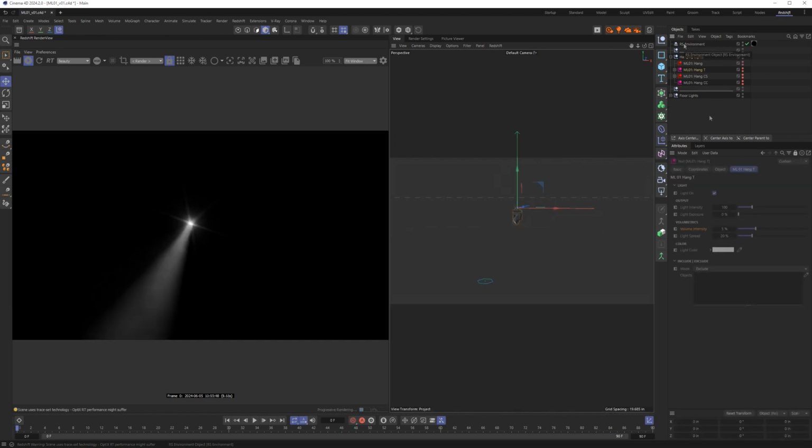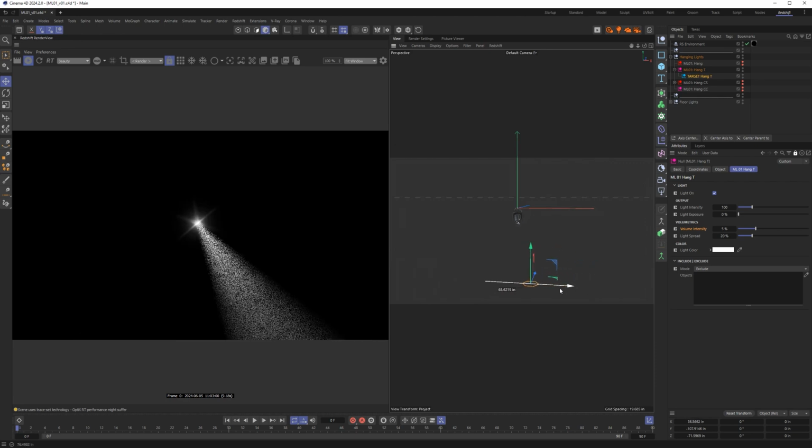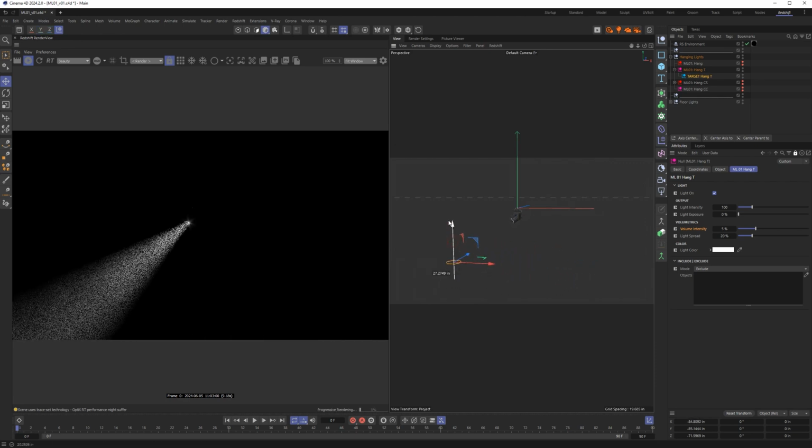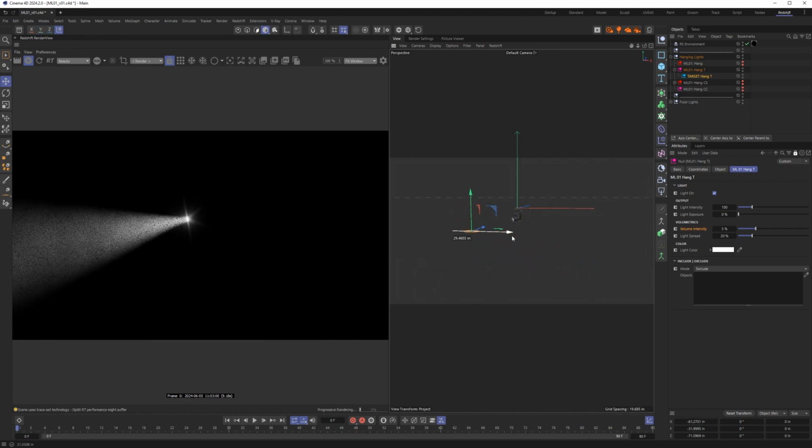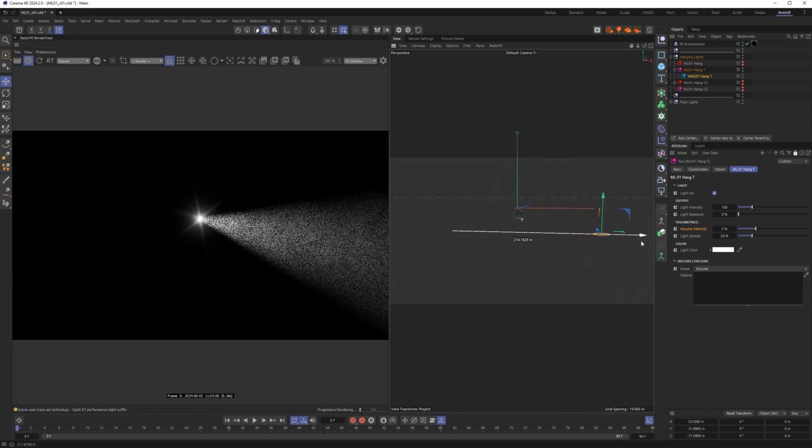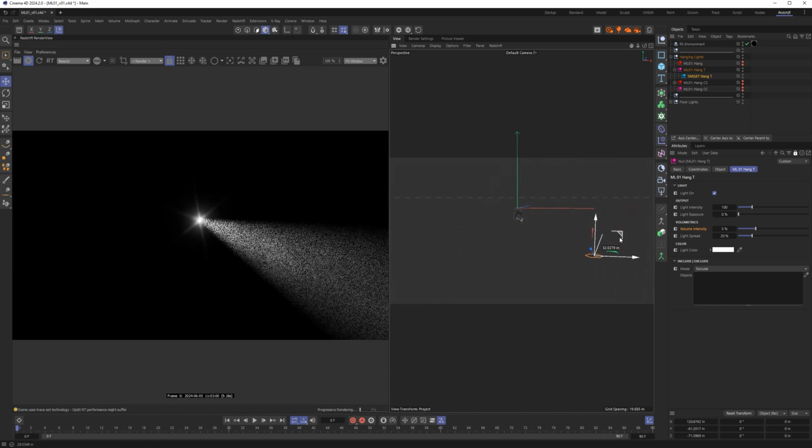Now we'll look at the ML01T. The T is for target. This light operates pretty much the same way as the ML01, but we're going to focus it differently. If I twirl this open, you'll see there's a target object here. And anywhere that I move the target, the light will follow. So the light works pretty much the same way. It just gives you this non-rendering target to be able to position anywhere that you want.